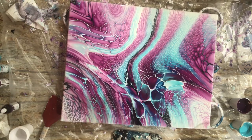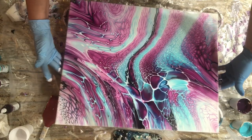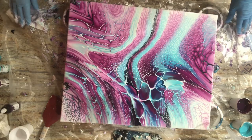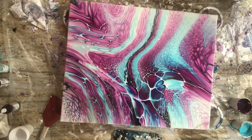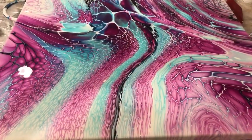Let me give it one last look. I think that was the right call. I think I went over too far. This is where you could just play with it. There we go. There are definitely some really cool parts to this that I really, really like that I'll show you. Let me get the camera down for a close-up of my favorite bits and bobs. Be right back. Just take off the glove and turn the camera off.